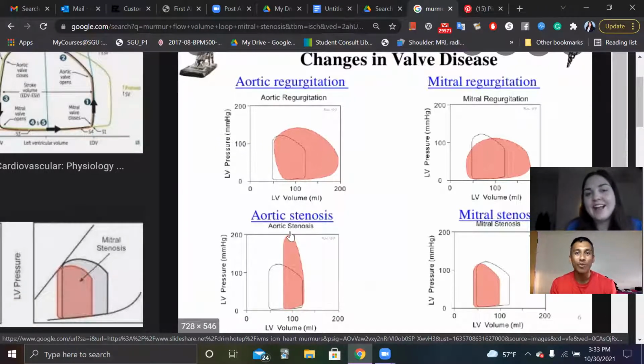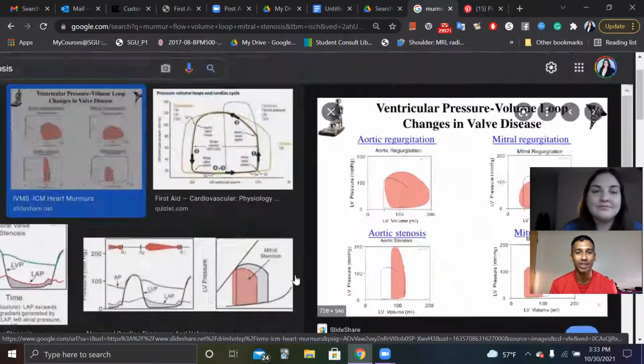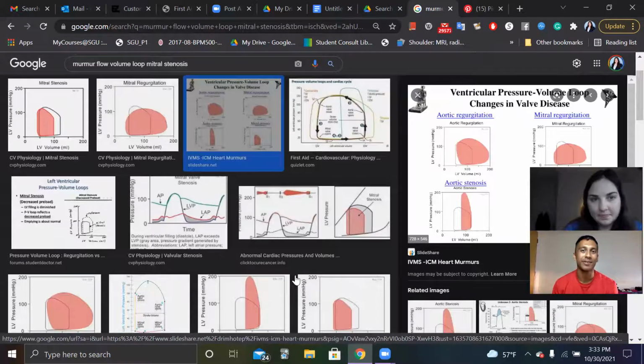And also aortic stenosis kind of looks like an A. Oh, wow. I need to draw an A over that one. Yeah, because I was following your schedule. So I watched these murmur videos before everything started, and I was like, damn, I don't understand anything. But now it's clicking.